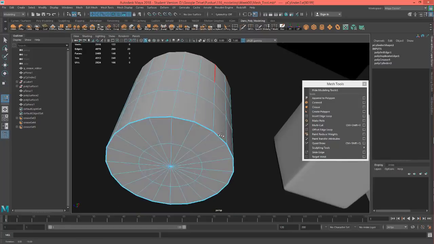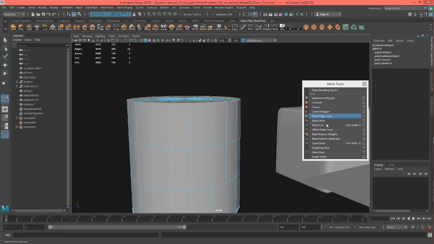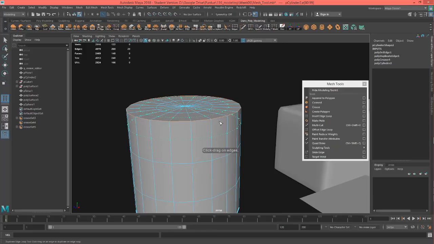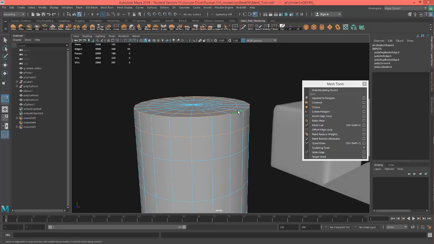That's all fine and good, but we can get more out of this tool. So I'm actually going to put those edge loops back in. So slide edge, and I'm going to double click on here. I'm going to shift double click on here, shift double click on here. Now I middle mouse drag down, and I middle mouse drag back up a little bit, like so. And you can see what this will do is it's starting to kind of interpolate between the directions, and if I let go of my middle mouse drag and then restart doing it, it's actually smoothing this thing a little bit more each time.